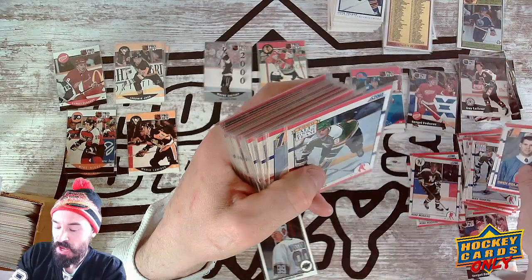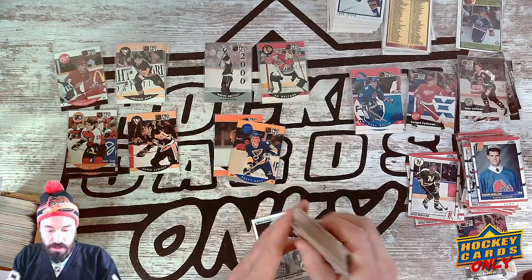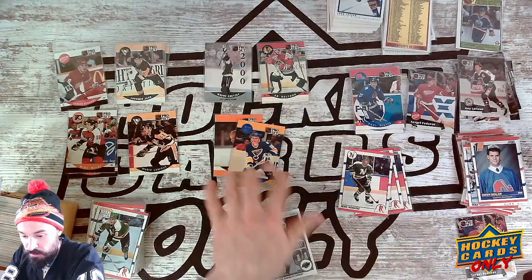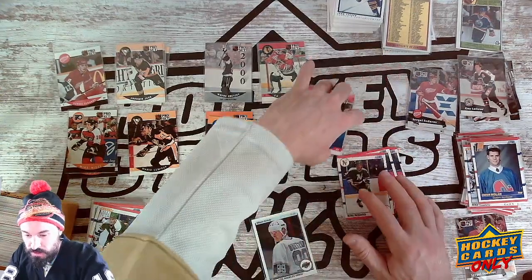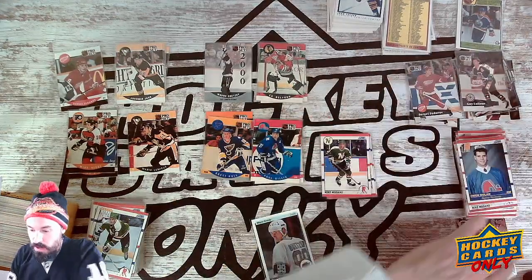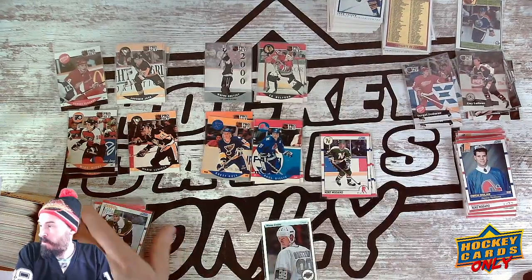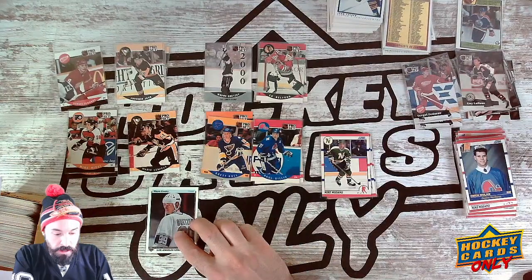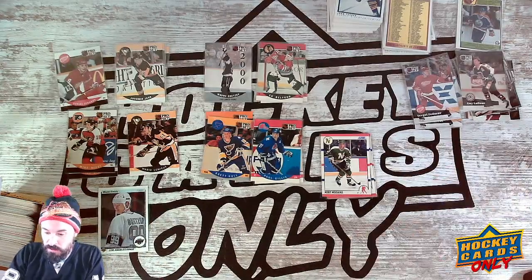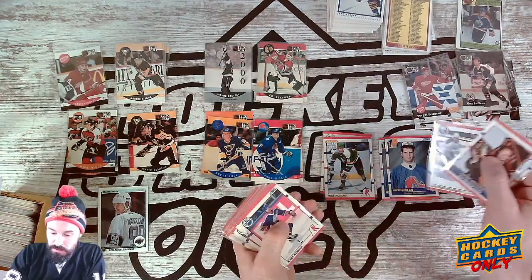But I actually kind of want to sort these out, kind of like these Pro Set. I happen to be saving my desk space for Pro Set, but I guess what I'm going to do is this. They're going to get those spots. I'm going to leave all this right up here for 91. Okay, like that. I'll save room down here for Upper Deck, even though that might be where my head is. I can go all the way to here. Then right here, I wanted to sort these rookies out. Here's the Owen Nolan. Put all the Mike Modanos together. All the Mogilnys together.